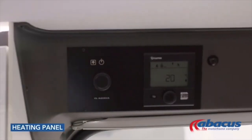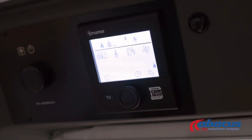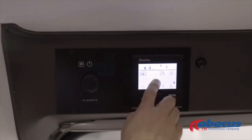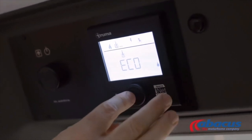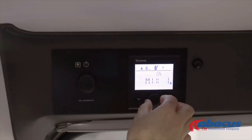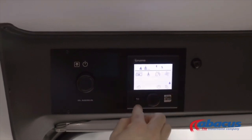Your hot water and heating control panel allows you to set the hot water, the heating, and select the power source. Press the dial in the middle and these symbols will start to flash. The first is your heating level — press, then use the dial to set the level, and press to confirm. Moving right, this sets the hot water: press and you have a choice of eco, hot, or boost. We generally recommend the eco setting at around 40 degrees — press to confirm. Finally, select your power source: gas if you have no electrical hookup, mix one or mix two which combines electricity with gas, or electric one and two which is electric only. Electric one or mix one is one kilowatt; electric two or mix two is two kilowatts. Press to confirm and return to the main screen.